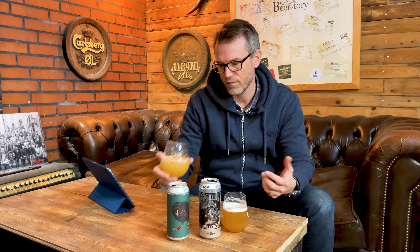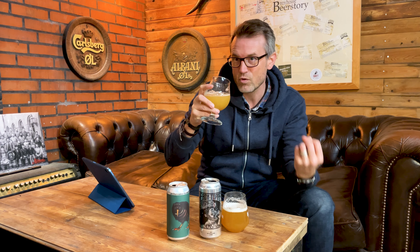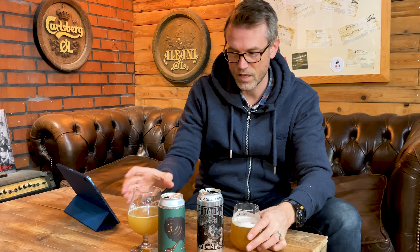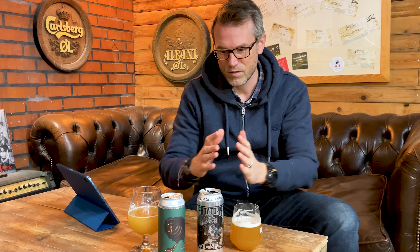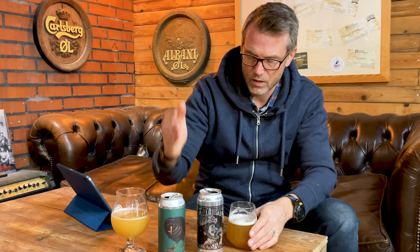That's not ideal because you won't get all the aromas. When we're talking about aromas, Heady Topper is a true American IPA — old school, similar to the hop aroma of old school west coast IPAs. I get a lot of pine, a lot of citrus, some stone fruit, some tropical fruits, maybe a little mango or pineapple. This is an aroma I would expect from an old school west coast IPA.